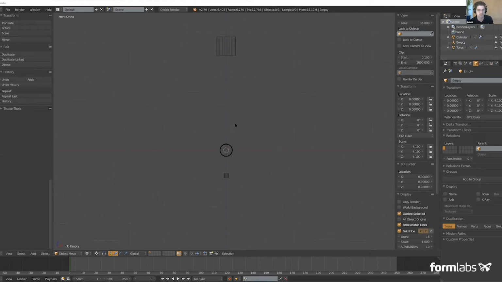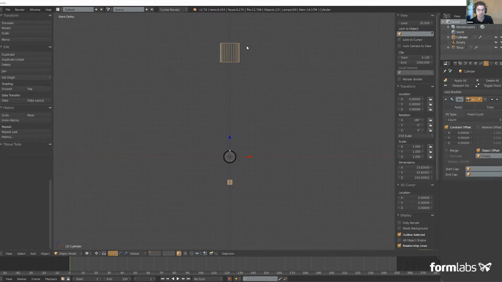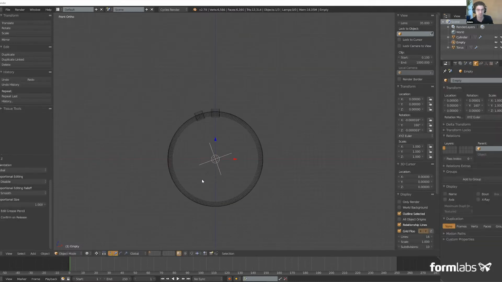So what it did is it's creating, these are actually different scales. So it's just one scale. There we go. Now, when I rotate this empty, it's going to make an array.